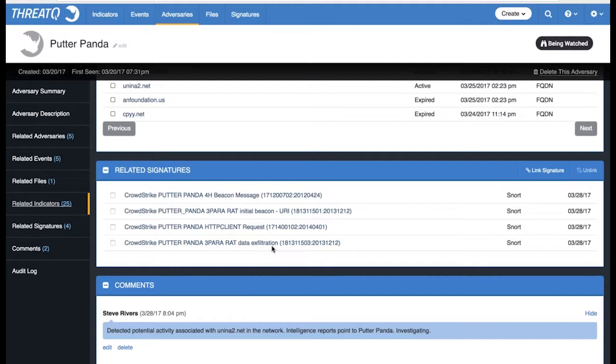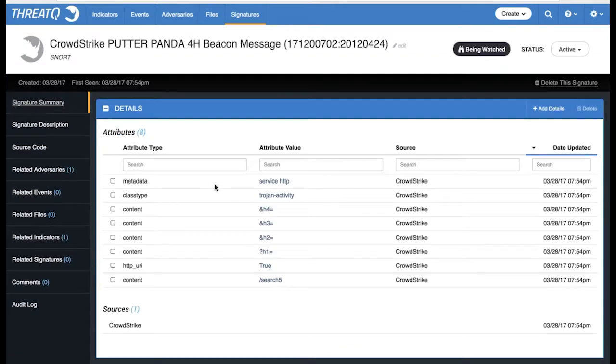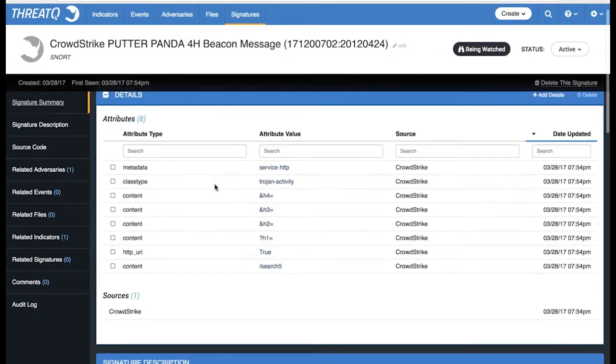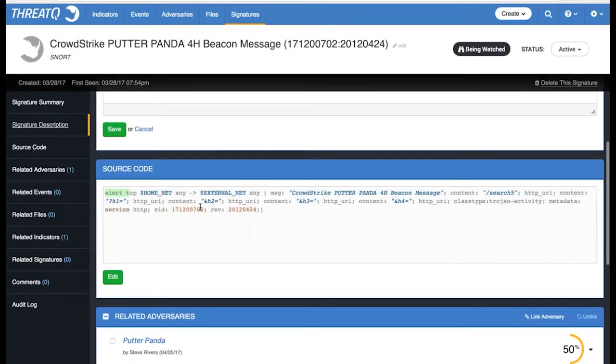Now, we store a range of different signature types. We store snort, suricata, OpenIOC. But not only that, we can actually create our own signatures and output formats as well. And we do that using our exports capability. So you'll notice here that I've now drilled into our exports capability. There's different ways that we can leverage exports. We can use exports to send data out to a third-party SIEM, for example.